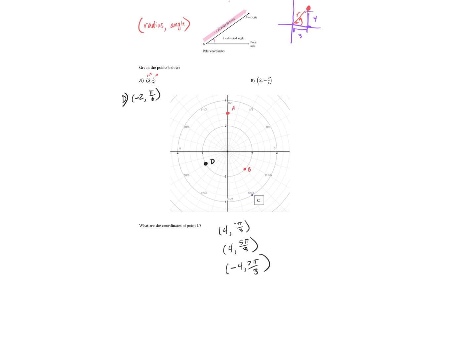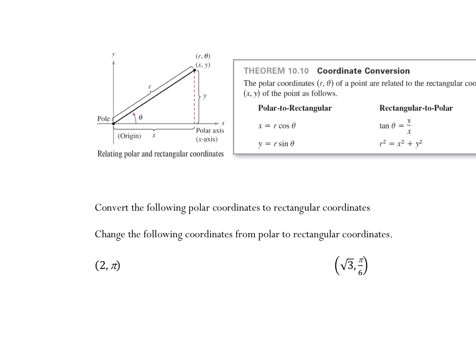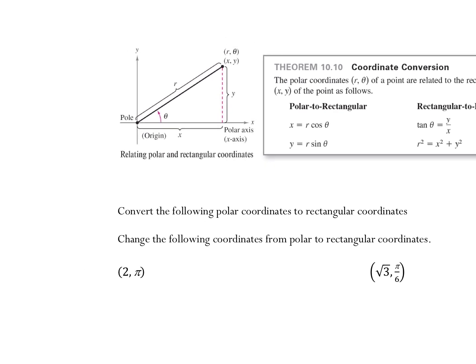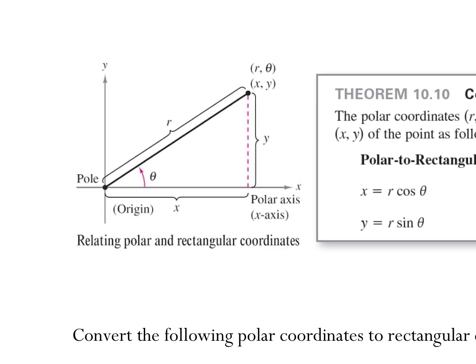So, one of the things we ought to be able to do is convert back and forth between polar and rectangular coordinates. Okay, so the nice thing is, like this picture, how often have you guys seen this picture starting, I don't know, maybe even Algebra 2, a little bit, but you've seen a picture like this one, yeah? And if I gave you this picture, we can kind of see the radius, we can see the angle, we have x, y, and r, okay?